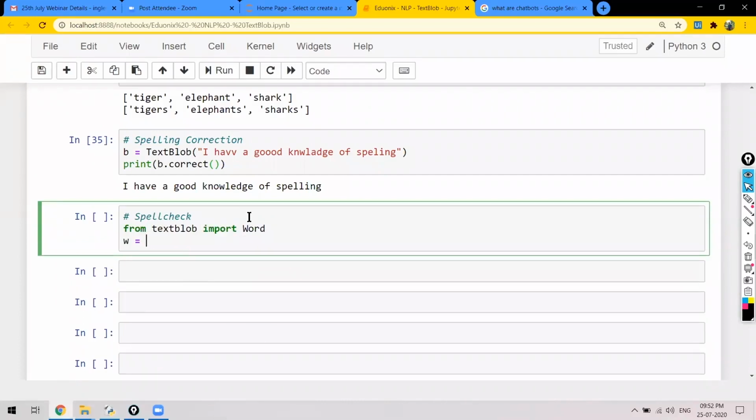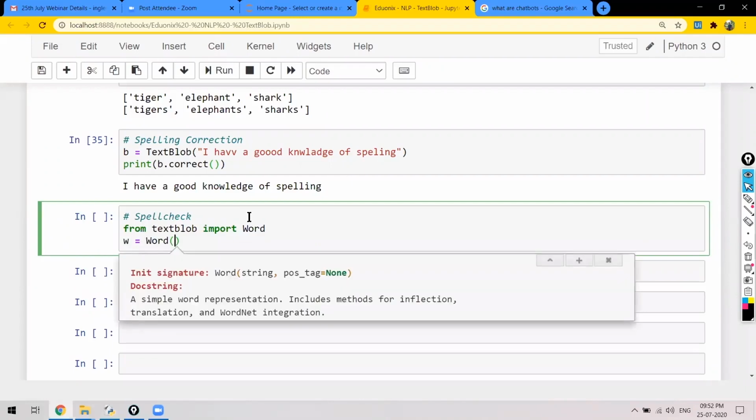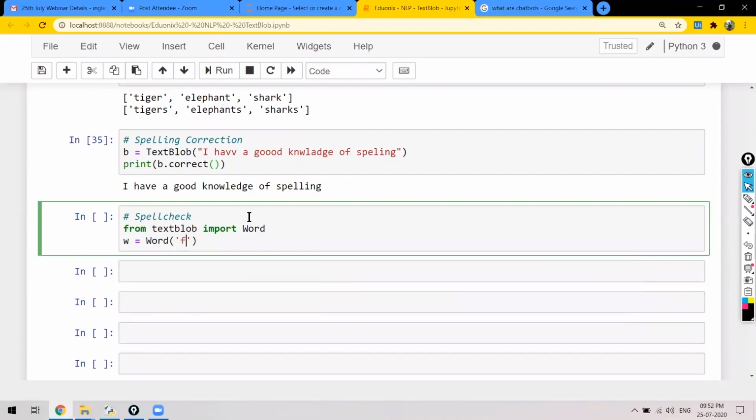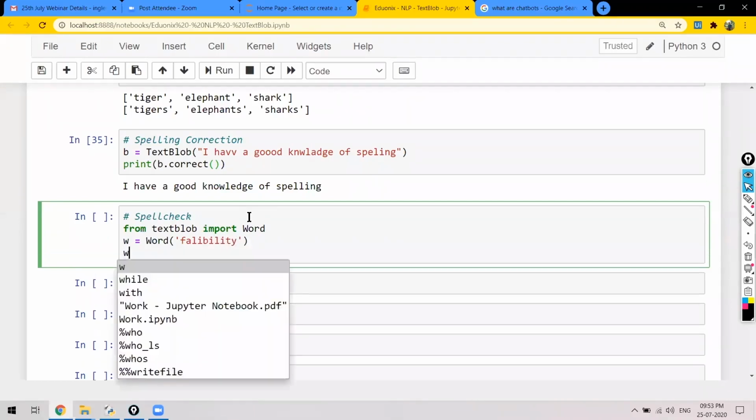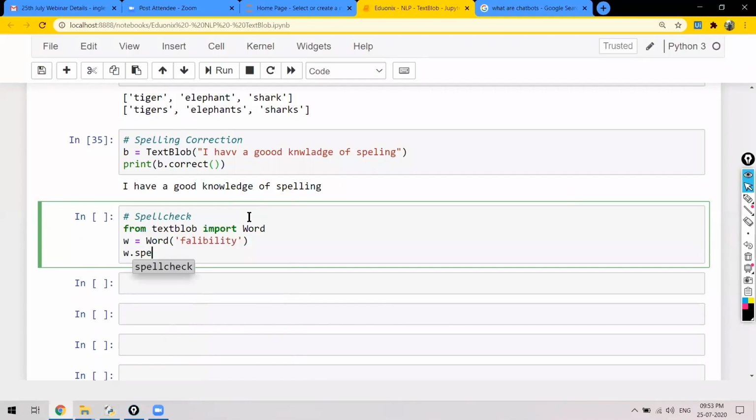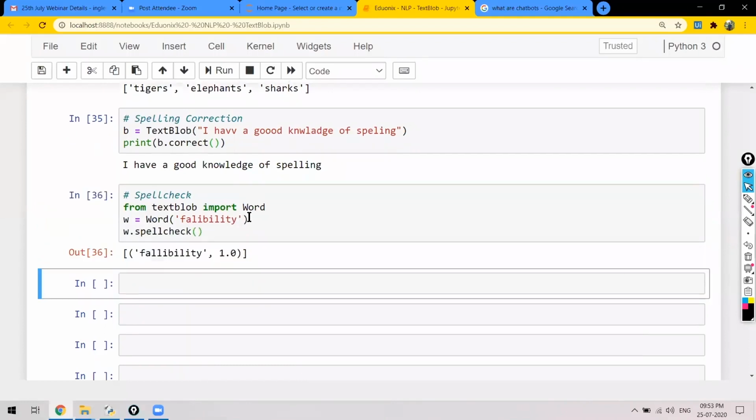Now I create the Word, and inside this I'm giving a word like fallibility. Okay, so I wanted a wrong spelling, or let me give the right spelling. And now I'm going to simply say w dot spellcheck and just observe the output of this.